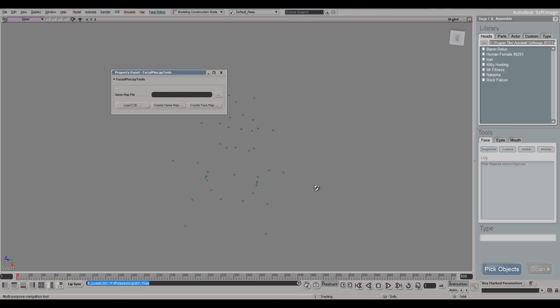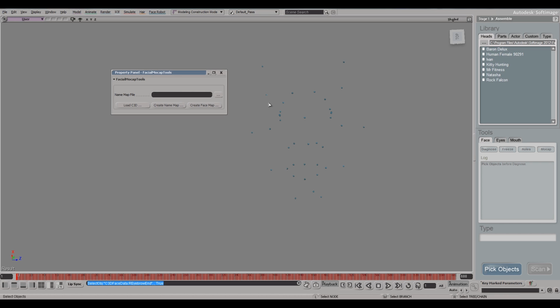In fact, if we rotate the face around, we can actually see our actual face. What's really great about Faceshift, marker-wise, is all these markers actually share the exact same name that they need to share in Softimage.